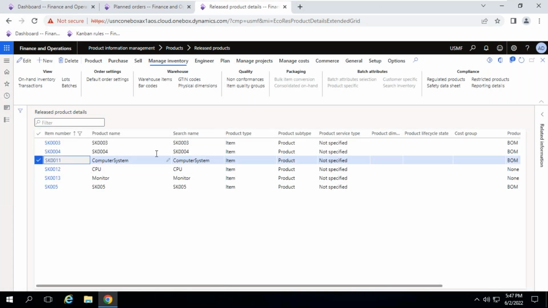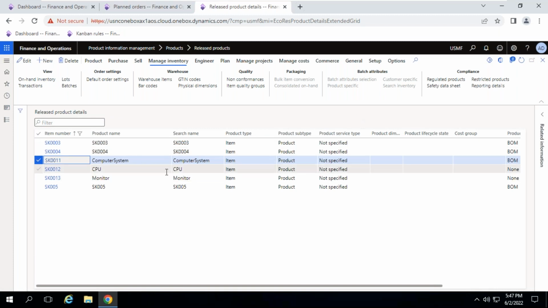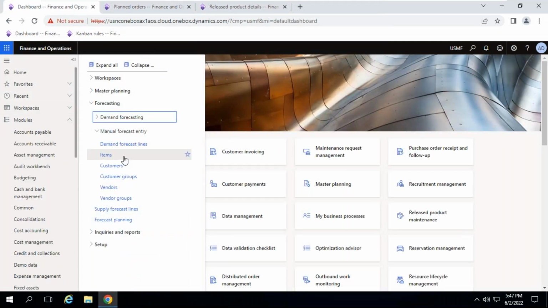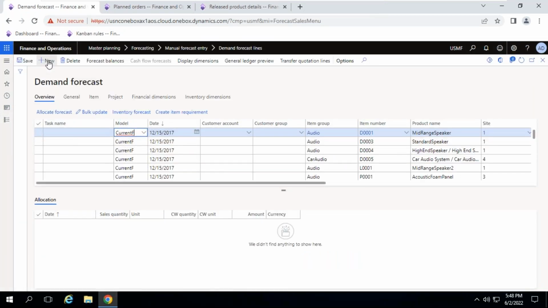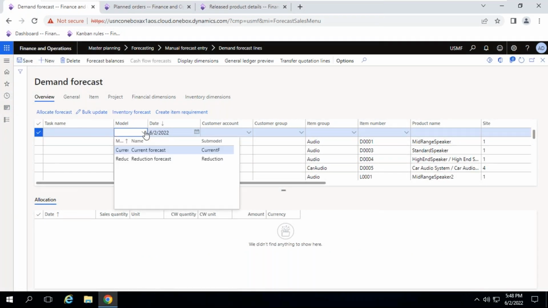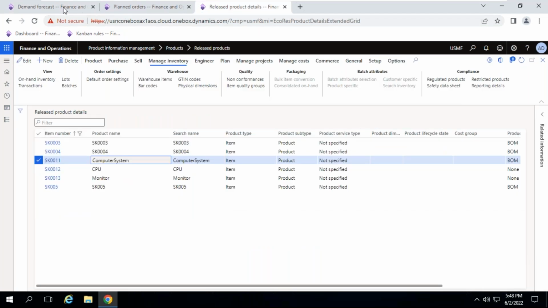Suppose SK0011, just verify. Fine. So now, computer systems. I'm planning demand forecasting, entering demand forecasting lines. Click on new. I'm selecting the item. What is the item I have selected? SK0011.